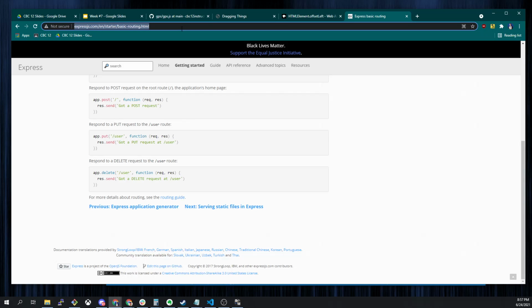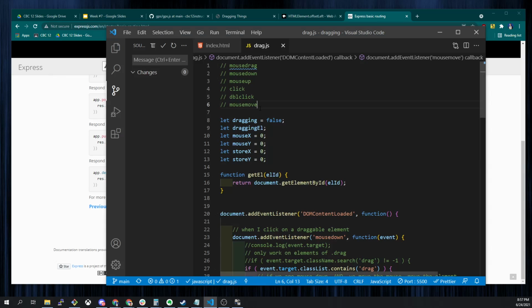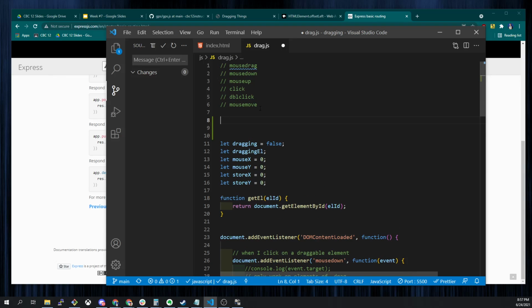jQuery provides a lot of niceties. Just as an example, we've spent a lot of time this week learning about making AJAX requests.